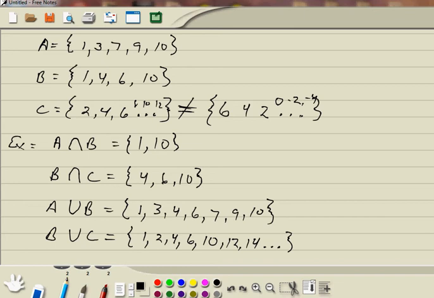All right, another way I could write that is, is 2 an element of B? And you go to your set B and you find that 2 is not an element of B, so you might want to write 2 is not an element of B.